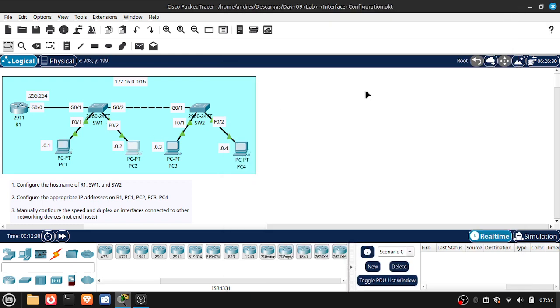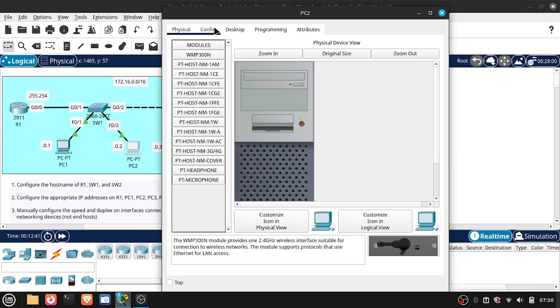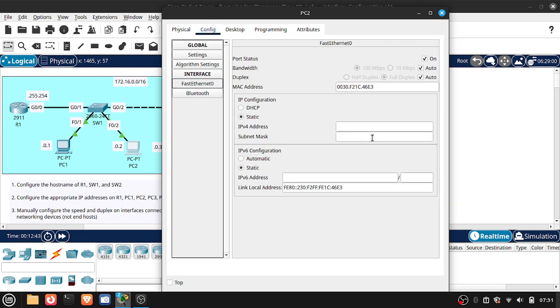PC2 is the same. Config, FastEthernet0, 172.16.0.2. Okay.